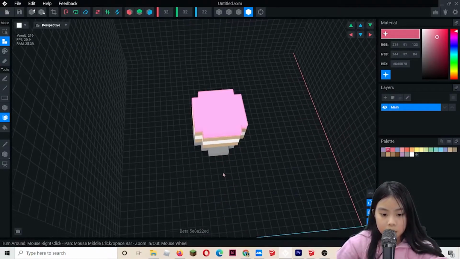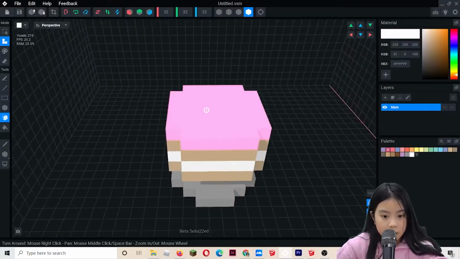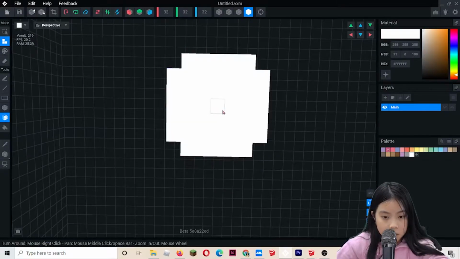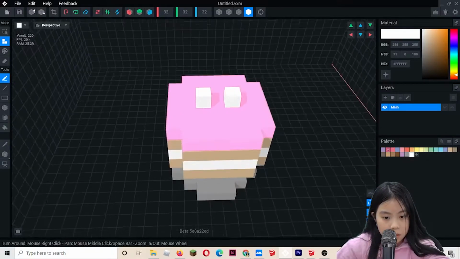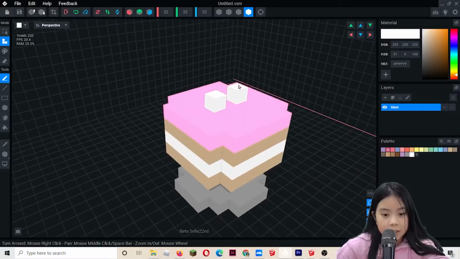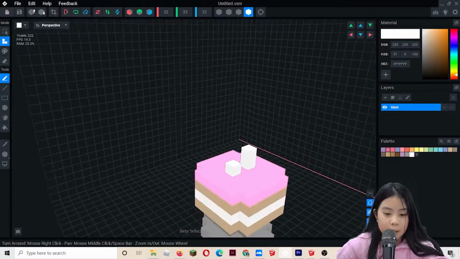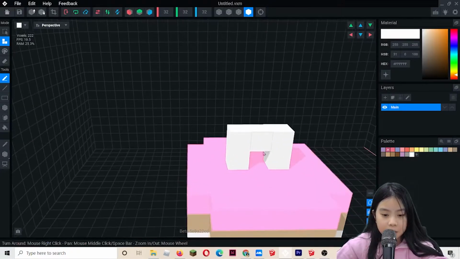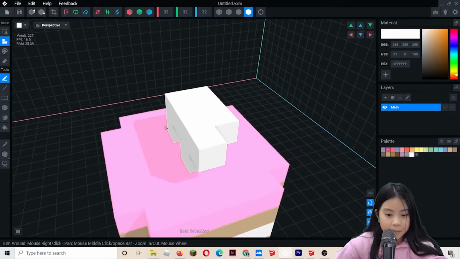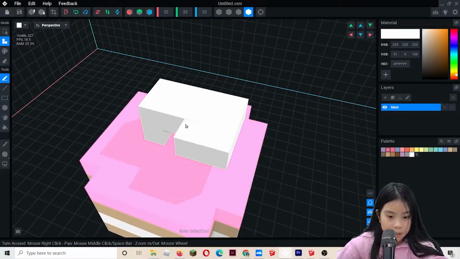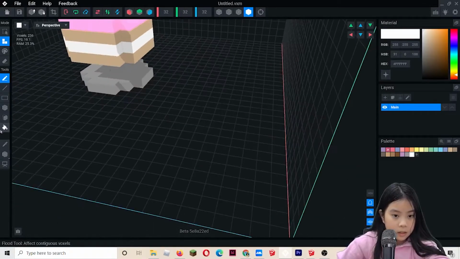And now I'm going to make my little bunny on top. So first I'm going to use the color white to do that. Make sure you switch back to this tool. Okay, I've got my little toes, feet, and I know rabbits' feet are kind of tall, but I feel like it looks more cute not tall, so I'm just gonna keep it like that. And just extend it out on the sides.